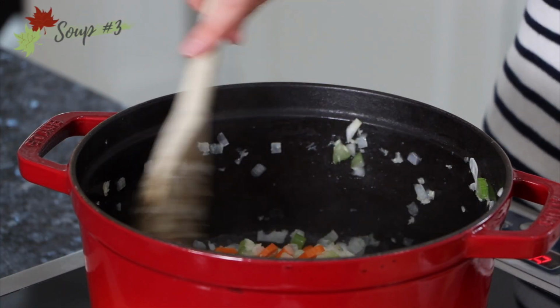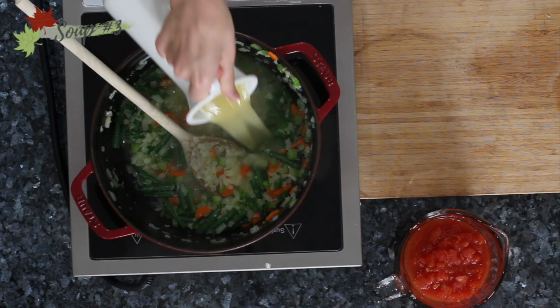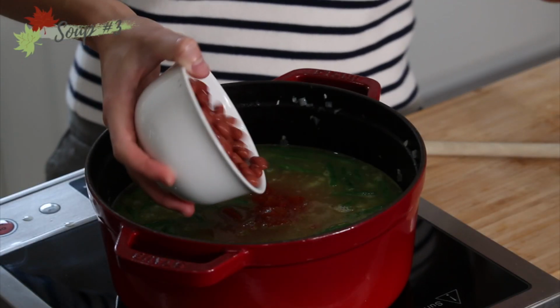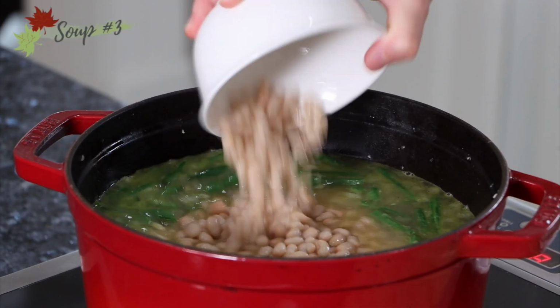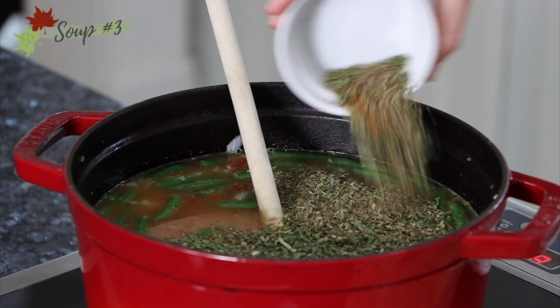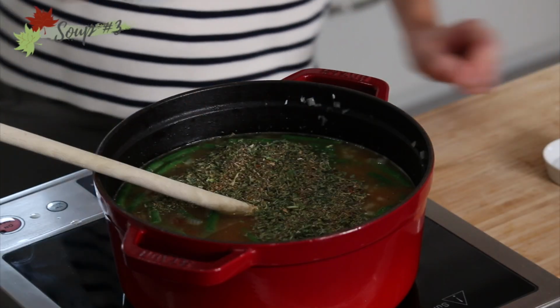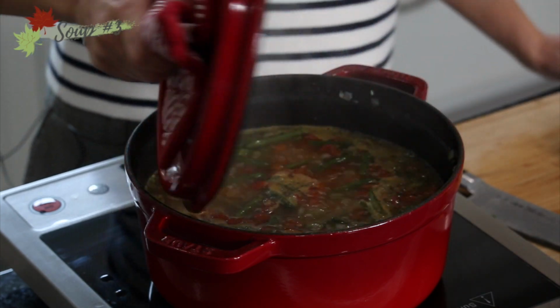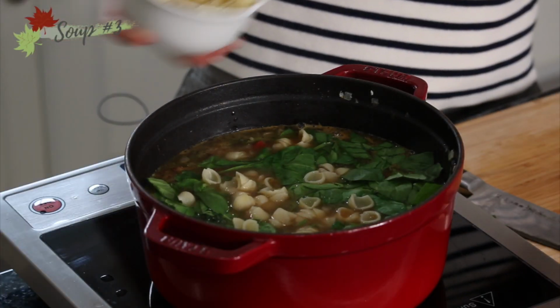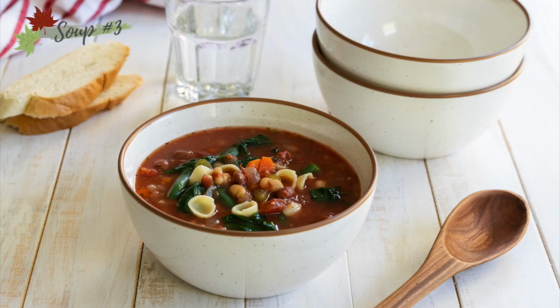We will add some green beans, vegetable stock, and some petite diced tomatoes. Next, we'll add some small red beans and small white beans. Today, we're adding several seasonings: oregano, thyme, basil, parsley, cayenne, and a little salt. After this has cooked for a little bit, I like to add some fresh spinach and some cooked shells just to finish the dish. This is our minestrone soup.